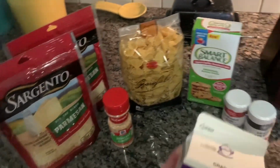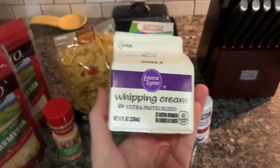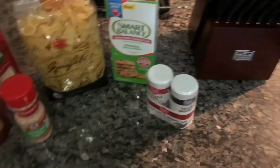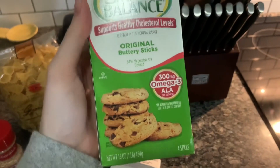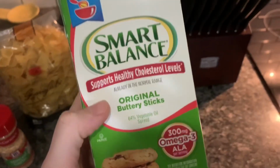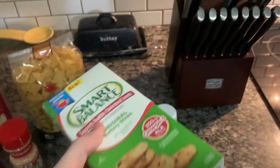So what you're gonna need is a cup of heavy whipping cream. You can just get a little carton like this. 8 ounces equal a cup, so that's the perfect amount. And then what you'll need is a 1/2 cup of butter. So I got this Smart Balance butter. There is 16 ounces in there, so that'll be plenty. I only need a 1/2 cup, but yeah, this is supposed to be a little bit healthier. So get your 1/2 cup of butter.